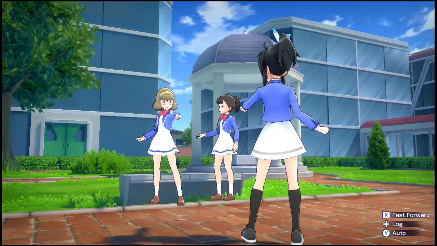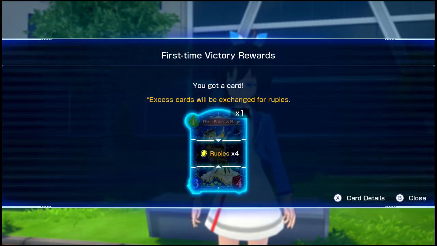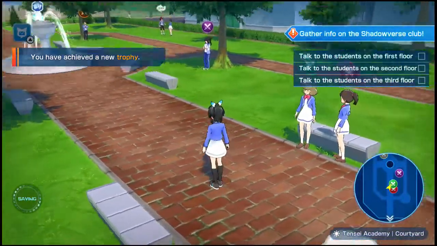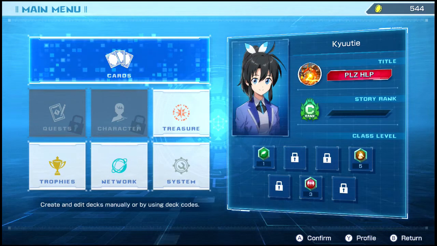Got the code for the deck. You got a card. Excessive cards will be exchanged for rupees. Okay, I guess we have already had a bunch of those. Okay, that's two down. Let's go look at our Jack real quick.